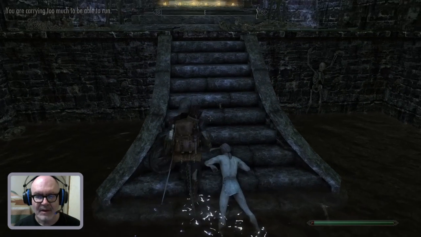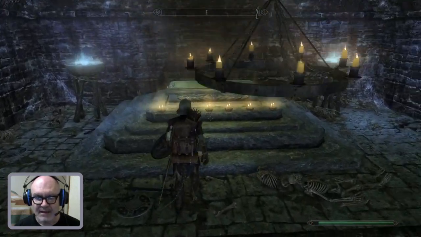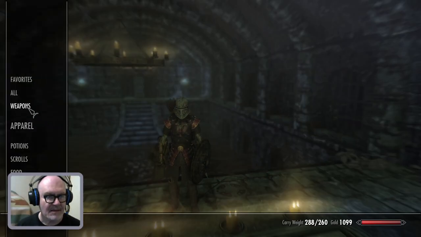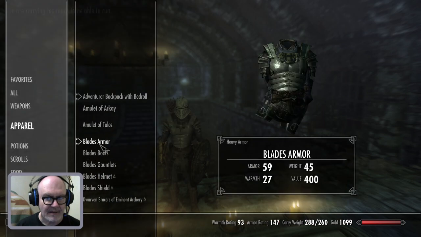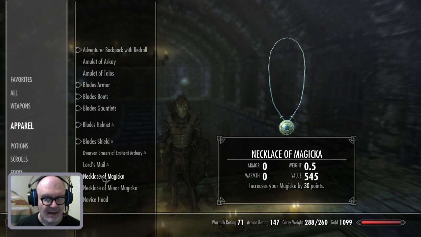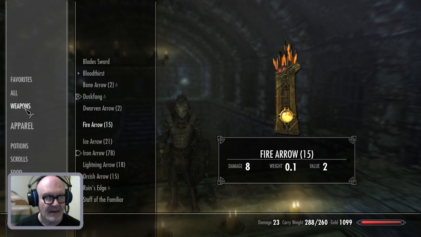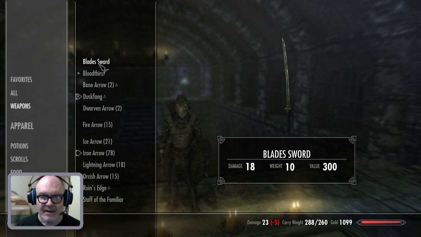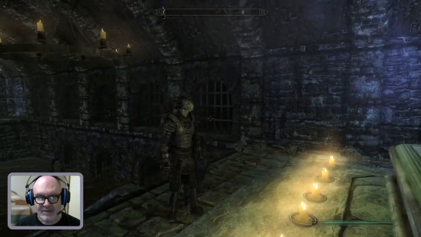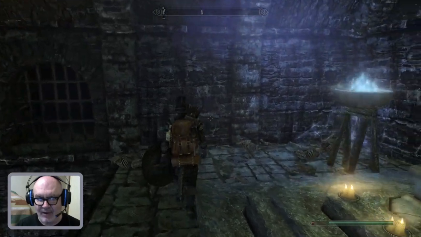I'm over encumbered, but let's see if I can get up the steps here. We'll put it on, we'll take a look at it. This is about the best light we're going to have. Armor, boots, gauntlets, helmet. And didn't I pick up the weapon? The blade sword. It's 18 damage. Just wanted to get down this. So there's my Argonian character in all my glory. Maybe a little bit more light over here.